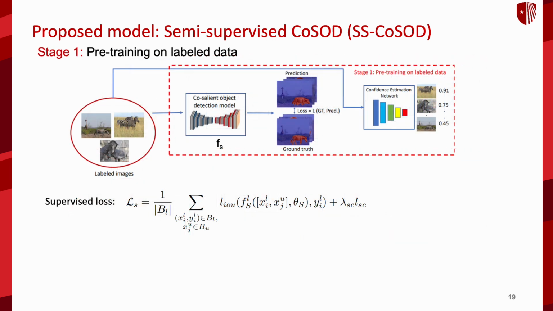We first pass the images in the label set through DCFM, an existing supervised CoSOD model. We initialize the weights of this model using that of our US-CoSOD model. This initialization provides better performance compared to initializing from a pre-trained VGG16 model which has been trained using ImageNet. This network is trained via the IOU loss between the predicted and the ground truth segmentations, as well as the self-contrastive loss LSC from DCFM.